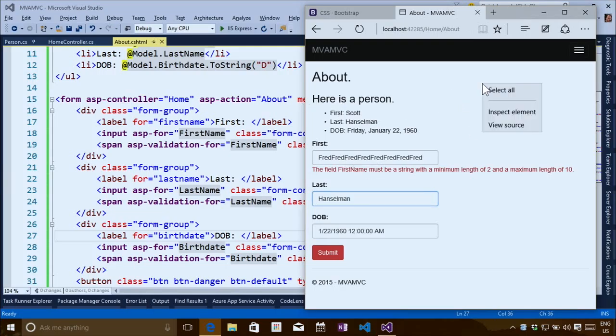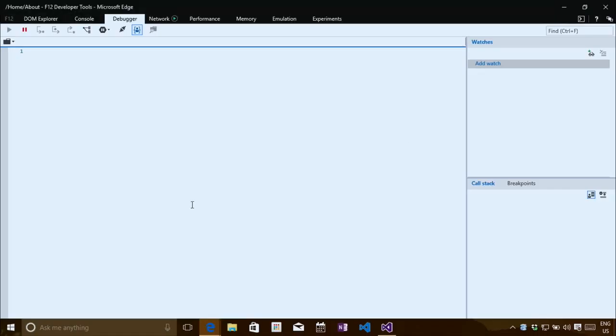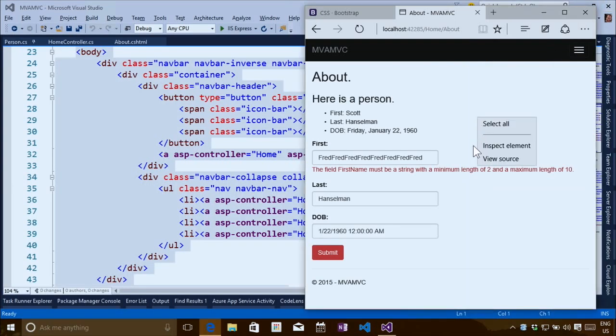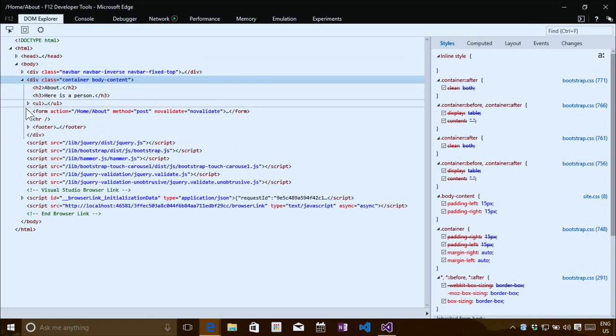This is a really important thing to point out, and it's subtle, but some things happen for free on the internet, some things don't. Let's go over to the DOM Explorer for a second and look at the HTML that was generated. I want to point something out.